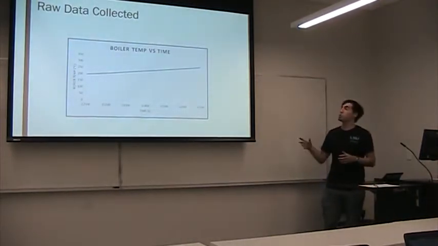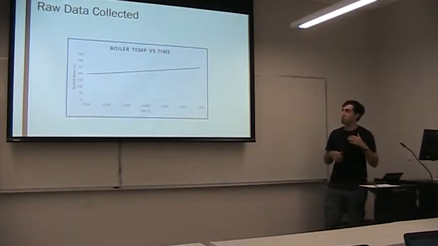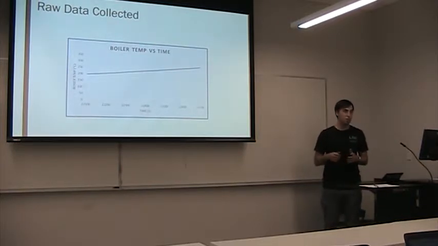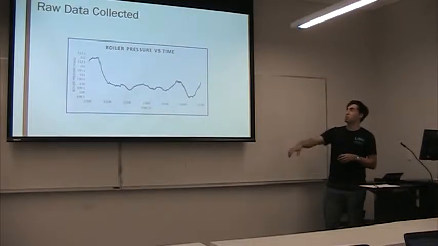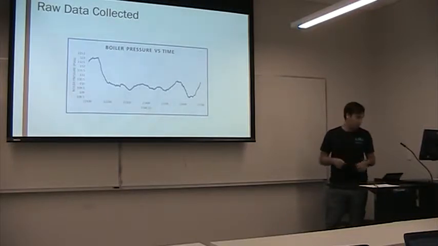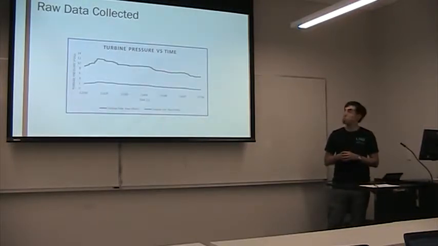This is the boiler temperature over time. It's a pretty linear increase in temperature as you go through. I'll talk about where steady state was at the end. It's kind of hard to see on these first five or six graphs, but at the end it's pretty easy. Boiler pressure versus time: you see we initially ramped it up, and then once you started letting the steam cycle through the system, it went down. Turbine pressure versus time.